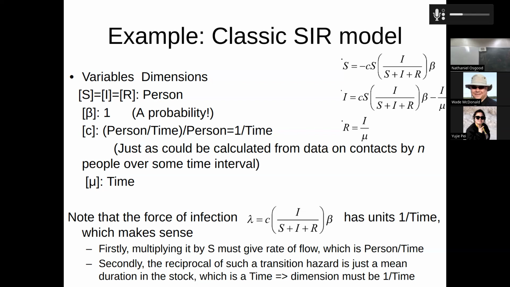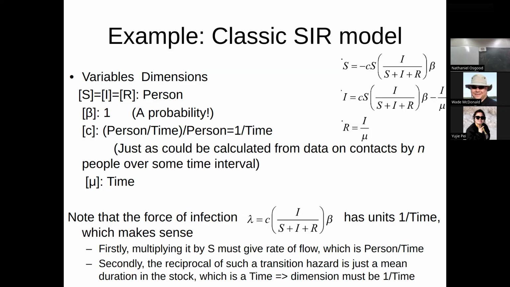So let us calculate the dimensions. C is of dimension 1 over time. We multiply it times S. What's C times S? What's the dimension of that? Person per unit time. Times this, you said this is of dimension what? Unit dimension, so the whole thing is of dimension person per unit time, times beta, what's the dimension of that? 1, unit dimension. So the whole thing is of dimension person per unit time. Is that what we want for S dot? It is. It's what we want.